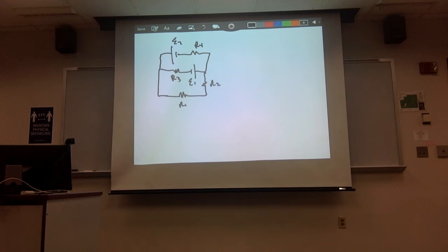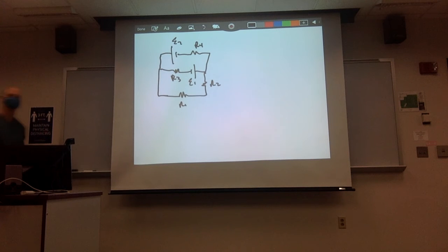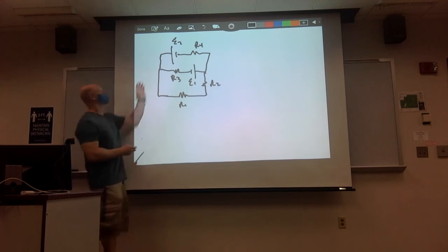Now I'm concentrating on this size because this is what we're going to see on the exam. So we're only going to see 3 loops on the exam. We're not going to see anything bigger than that. If it gets bigger, then we have more equations with more unknowns. You'll see that, of course, on the homework. But as far as the exam is concerned, 3 loops is enough. Right? So again, here I have 3 loops.